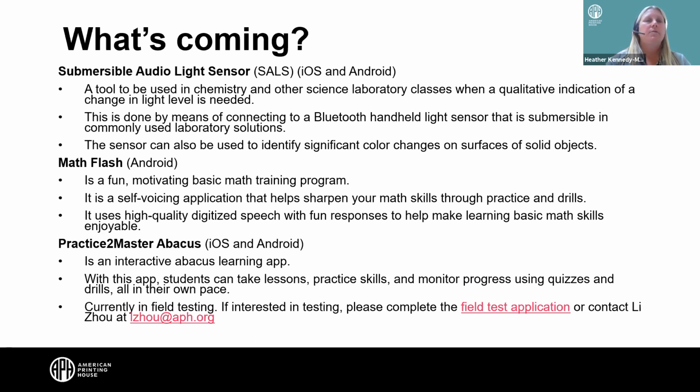The next one that we're currently working on is Practice to Master Abacus. This is an app that will be available on iOS and Android. It's going to be an interactive abacus app. With this app, students are going to be able to learn how to use the basic abacus, go through practice skills and lessons, and learn at their own pace. There is going to be an on-screen abacus, and they can also use a physical abacus along with the app.